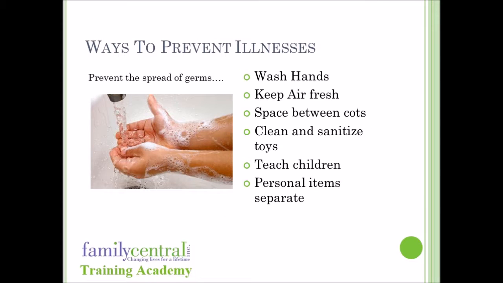Here are a list of ways to prevent the spread of germs. Wash hands frequently and properly. Keep air fresh. Allow space between cots, cribs, and furniture. Clean and sanitize toys, furniture, and area for eating, toileting, and diapering. Teach children and staff to cough and sneeze correctly, using the elbow sneeze. Keep all personal items separate.